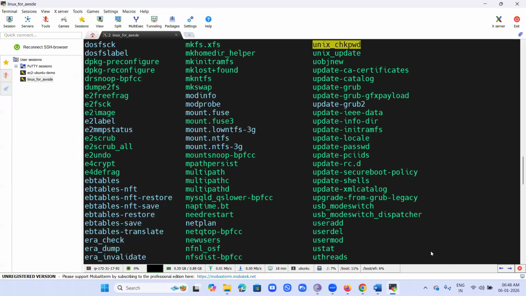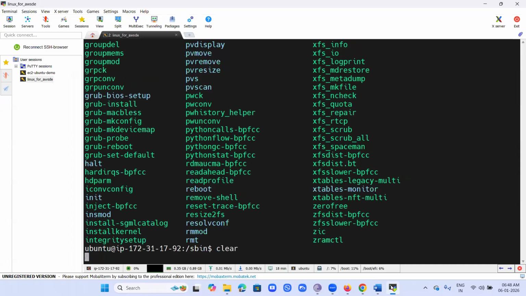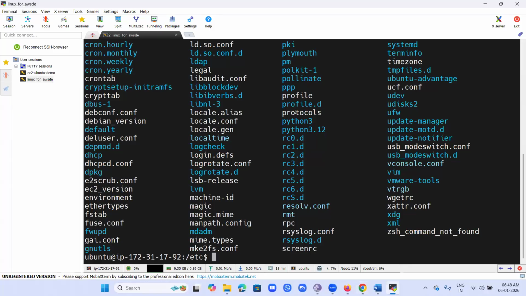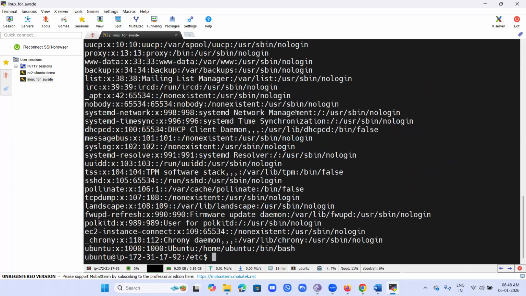Let me go and show you. Clear the screen. cd slash etc, ls. You can see many configuration files here. Let's say cat slash etc slash passwd is a configuration file for user details.